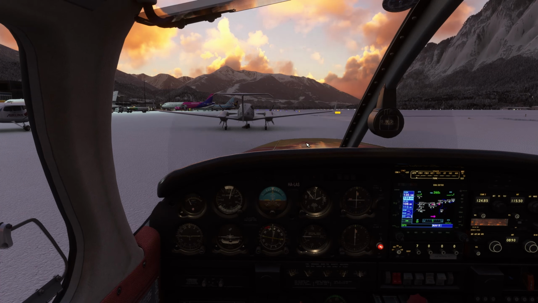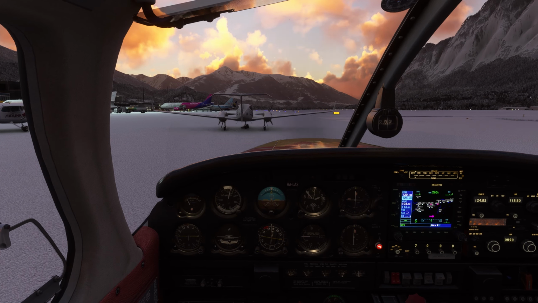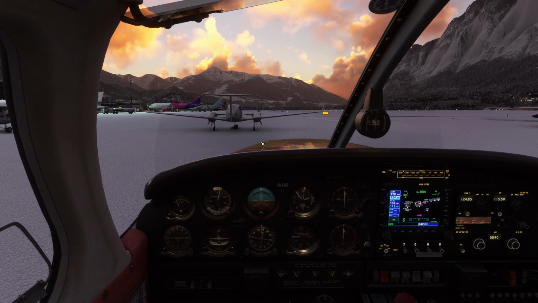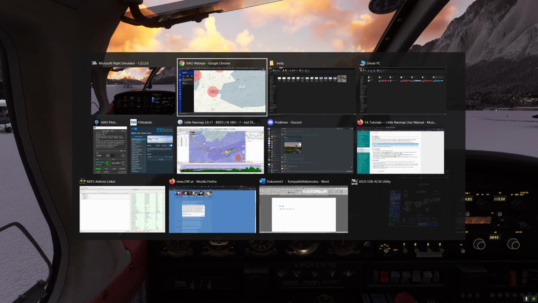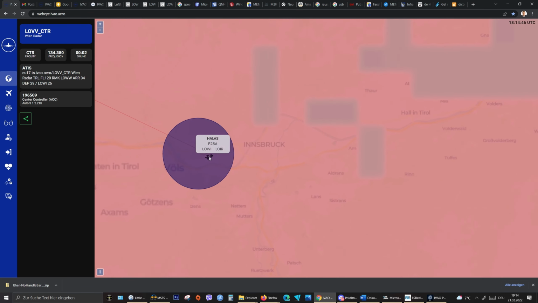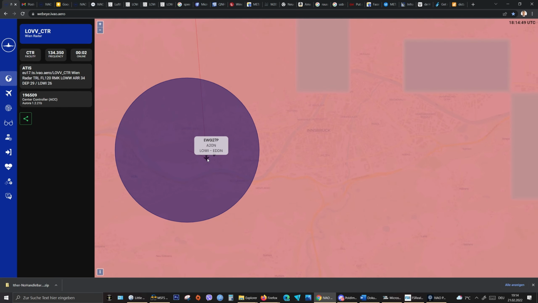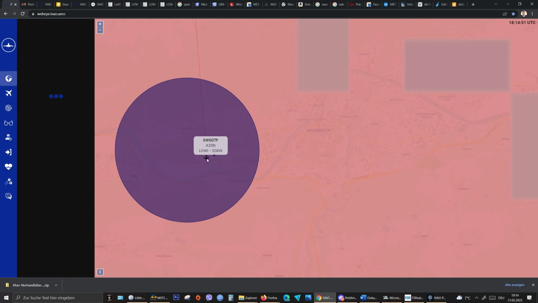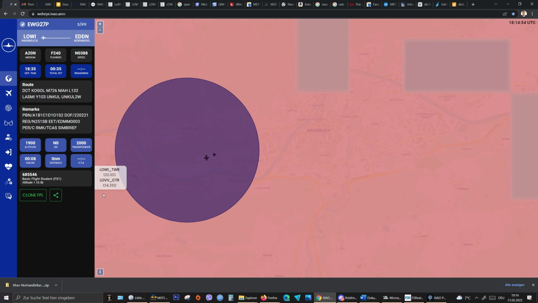So you see, again the chat was going on, so I kind of lost what I wanted to tell you. The thing is that the visitor flight is actually not made by the software, but he's really from IVAO. It was only the lack of time between when we saw it in the simulator and when I loaded it in. So it's a guy, actually not a Wiz Air, that's Eurowings, and he's flying today from Innsbruck to Nuremberg.